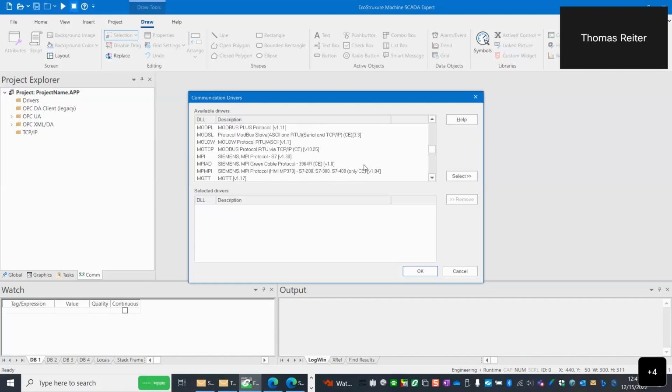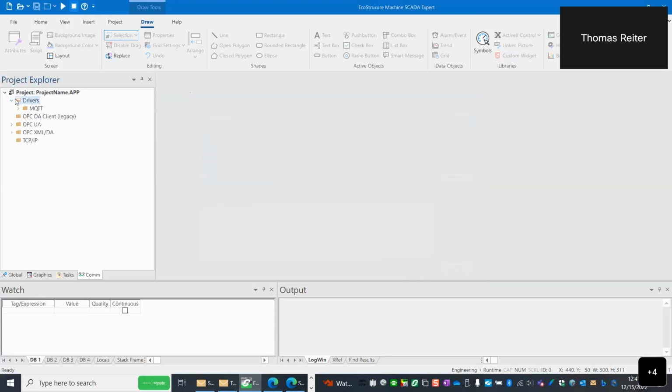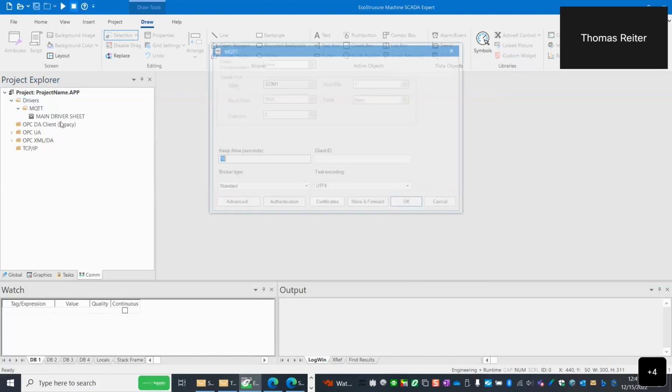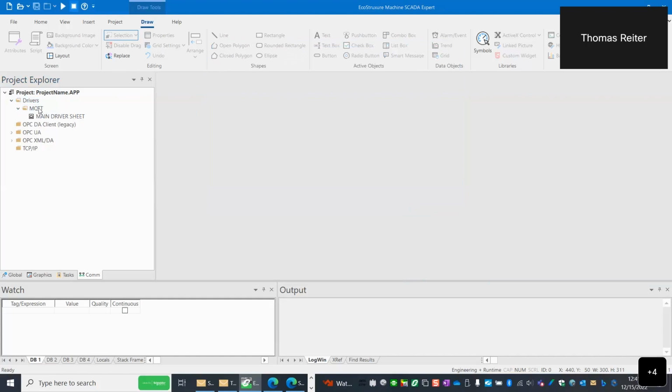A good example would be the MQTT driver, and what we can do in that MQTT driver. What this allows us to do is push data to MQTT brokers. And we have built-in connectors for Azure and Amazon AWS. So like I said, everything from legacy way scales to everything up to doing stuff with MQTT.